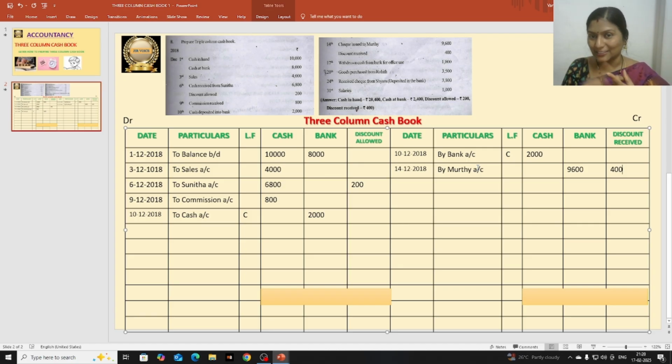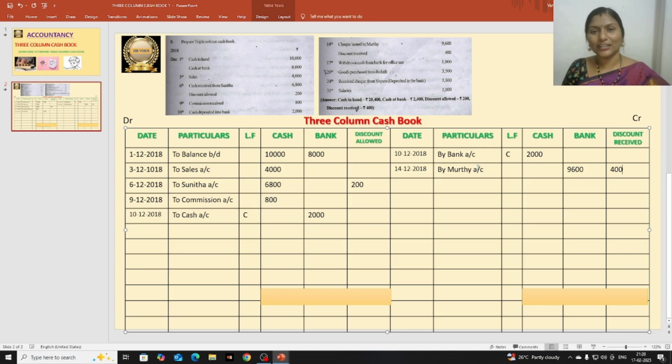I explained that to you all in the previous video, and in the introductory part also, in the same video I have given that lecture. You can go through that. So here withdrawn cash from bank for office use. This is the second type of contra entry. Contra entries we should always record two times, one time on the debit side, second time on the credit side. We are going to record these two times with the help of the journal entry.